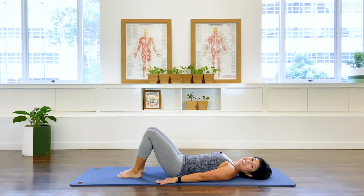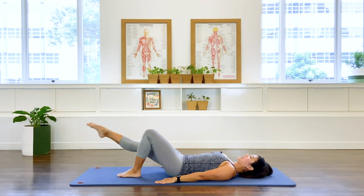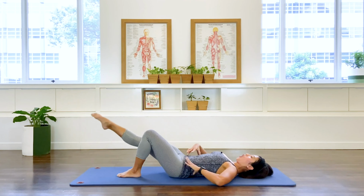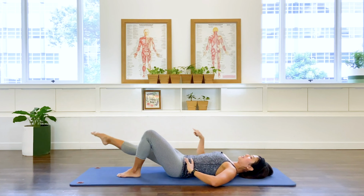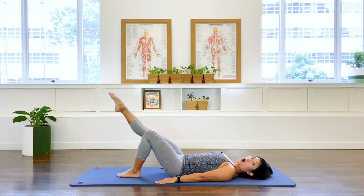Let's go to the other side, please. Let's lift the right leg this time, stretch it out, and let's go down, side, up, and then down, side, up, and then down, side. One more, hold the pelvis, and other direction, out, down, up, out, down, up, out, down, up. One more, down, hold, bend the knee, take the foot down.